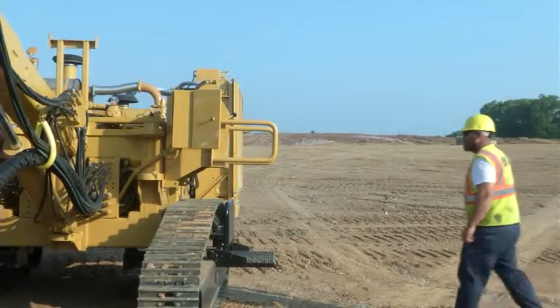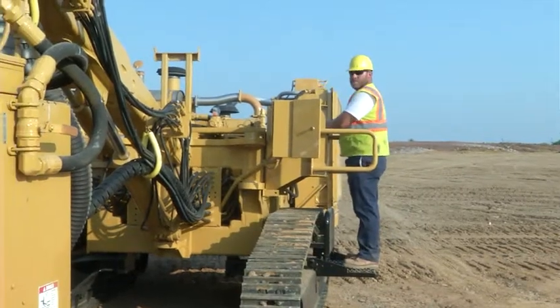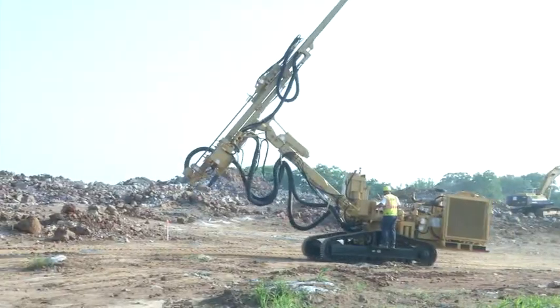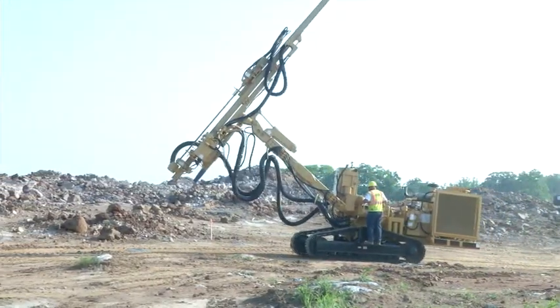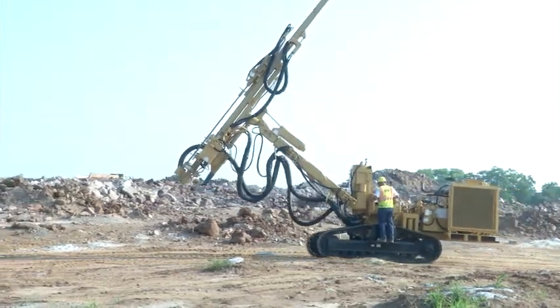We have found the Cat drills to be one of the most stable rigs that we run. We run a lot of the 5090 machines, and we're looking at the 5075s with the cab. Both of those undercarriages are the same, and with that Cat platform we've never had any turnovers, we've never had any drills that were unstable with the automated oscillation system. And we found it to be very safe and stable with a 20-foot reach left and right, which is very key to our production of mass blasting.